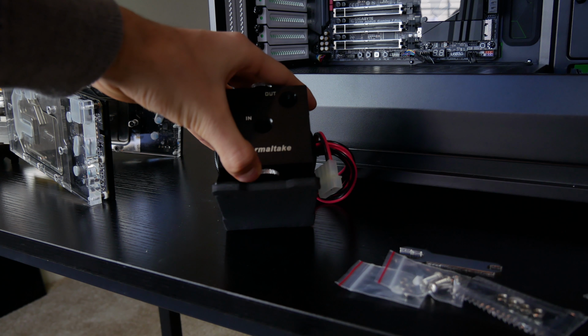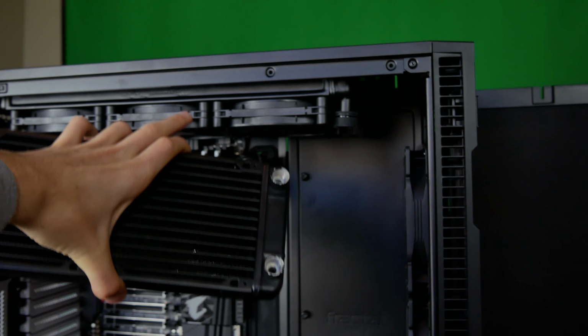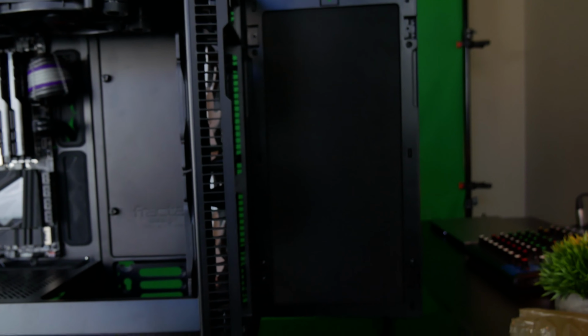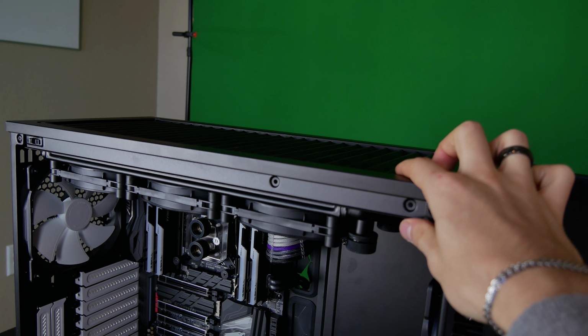I have on the ground here a 240 mil radiator, and we're going to include this one in tandem with the 360 mil rad we have up top. The way I had it set up, this was going to be an exhaust config up top. But I'm worried about having too much negative air pressure in here, so I think what we're going to do is have this be an intake setup. It's completely fine because we do have a huge dust filter spanning the top of the case.